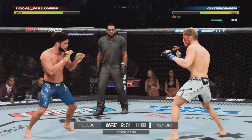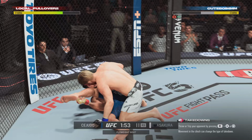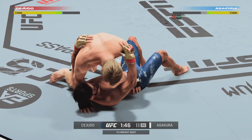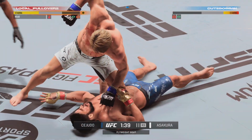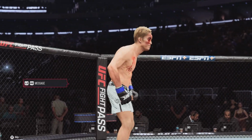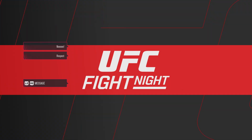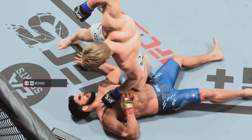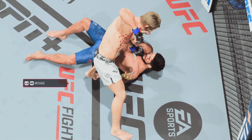Oh, he continues to attack that bloody cheek. His face is a mess. Single leg takedown attempt here, and did that get you out of your seat? Beautifully done by him there. Oh, man, I jumped. That'll do it! With a huge TKO victory! Way to secure that victory. Wow! That was nasty! Just a relentless effort out of this fighter here tonight. The ref had no choice but to step in, and that is how you leave the judges out of it.